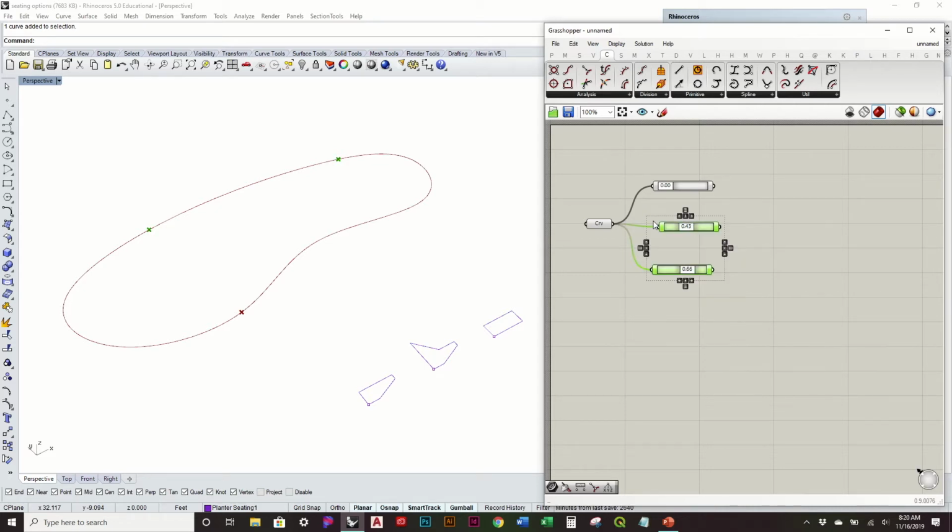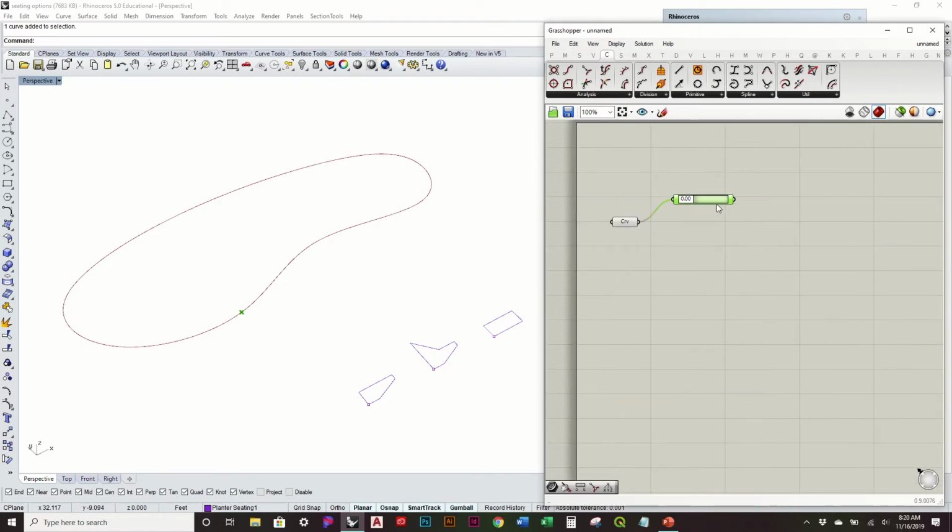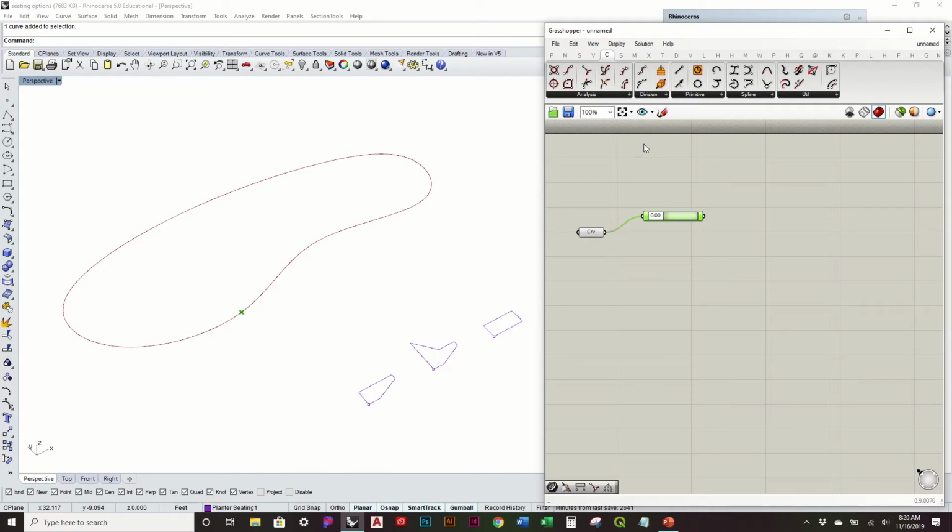I'm actually just going to go ahead and delete these two for now because I'm going to go through the whole process for one of these and then just copy and paste it instead of having to repeat that. So in order to get this to work, we have to go through a similar process of finding where the plane is for our rail curve, or the footprint of our seating, and then finding the plane for the profile curve we're going to use.